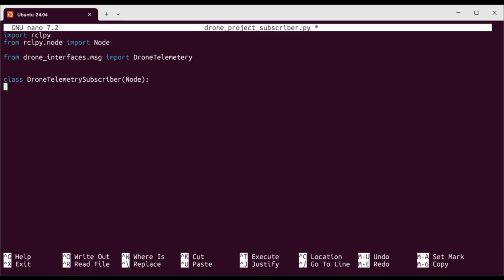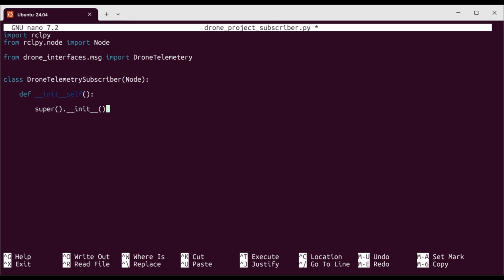What was the first step? First step was __init__(self), right? And inside this, we need to super initialize, super().__init__. We also have to be careful about these underscores, okay? Not one, but we have to add two.